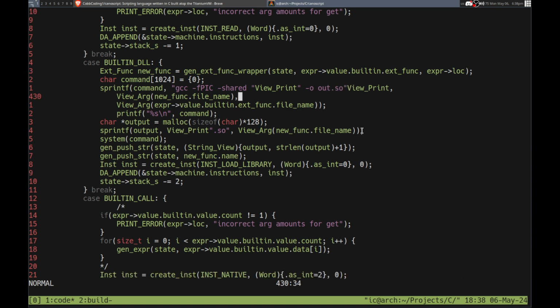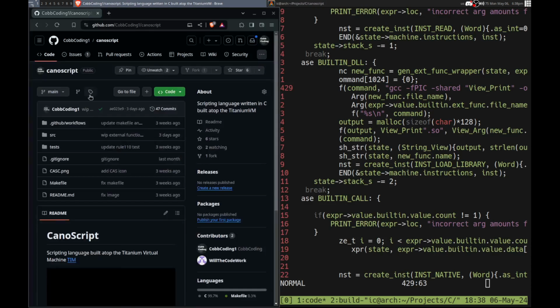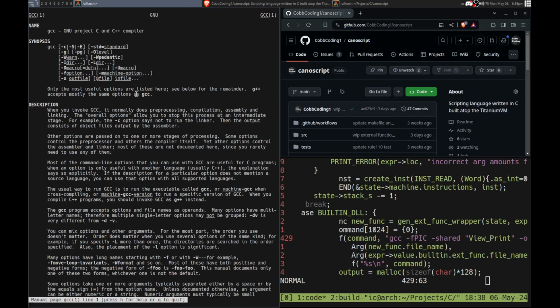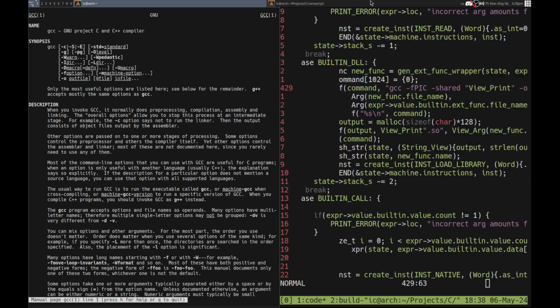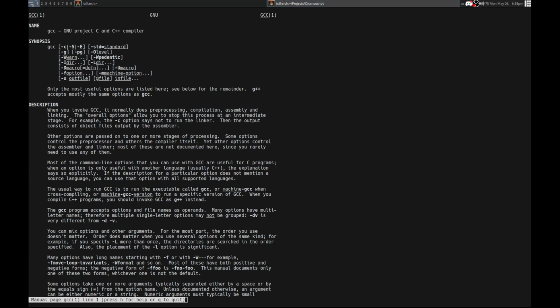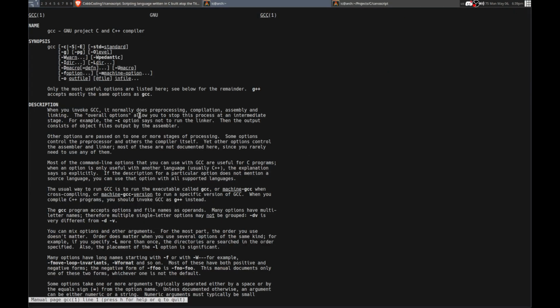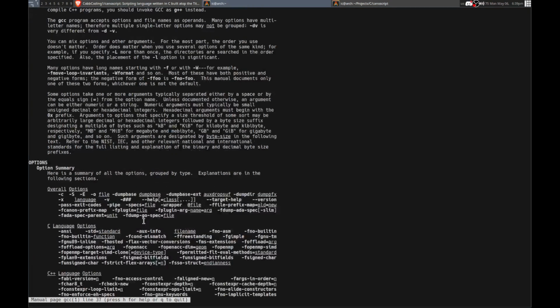Okay, and I can get rid of that one. And then, so this is what we are, that one's what we're linking with. So let me look at GCC, right? Can I look at this? So how do we have libraries? I close that, and I open it up again. There we go, my bad. Okay. It's like dash I or whatever, right?